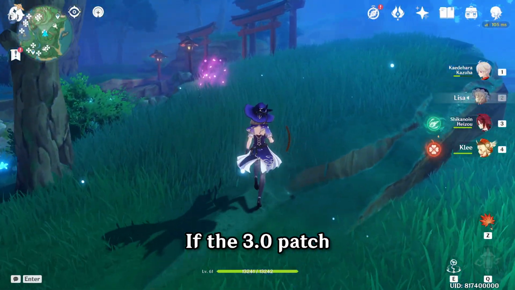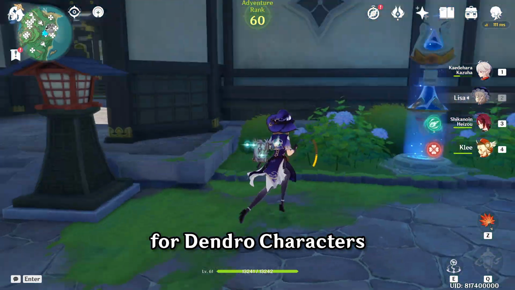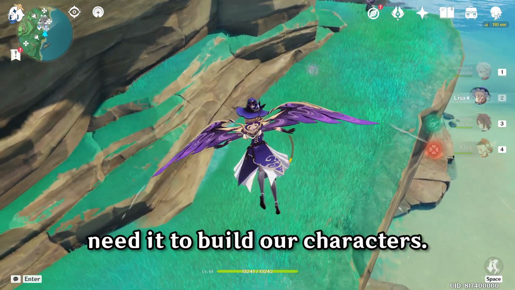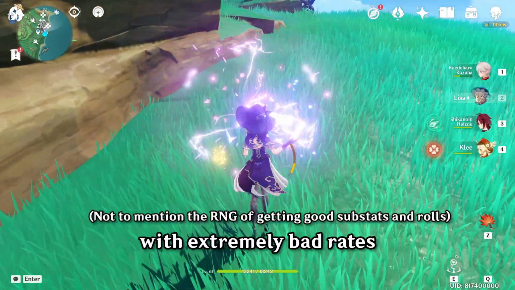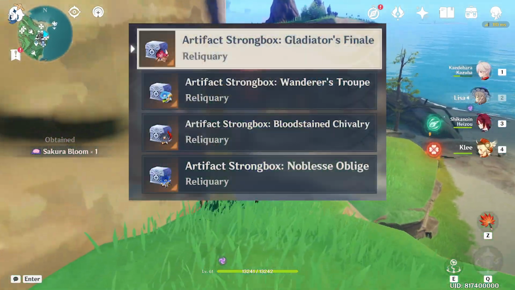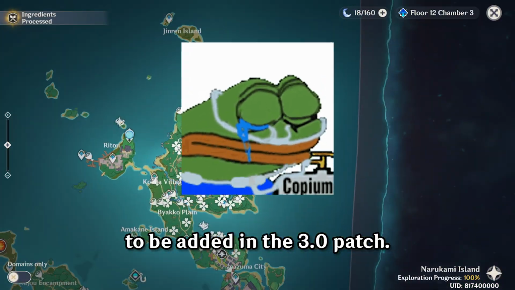Artifacts. If the 3.0 patch is anything like the 2.0 patch, then it will include a new artifact domain. Something that is really important for Dendro characters is the Dendro damage bonus main stat goblet. Currently, it is not possible to obtain this main stat, and we will most likely need it to build our character. Although getting this to drop is purely RNG with extremely bad rates, one thing you can do to increase your chances, copium, is saving your trash 5-star artifacts for the Strongbox. Speaking of Strongbox, the Strongbox was introduced in the 2.0 patch, so perhaps there is a chance for more sets to be added in the 3.0 patch.